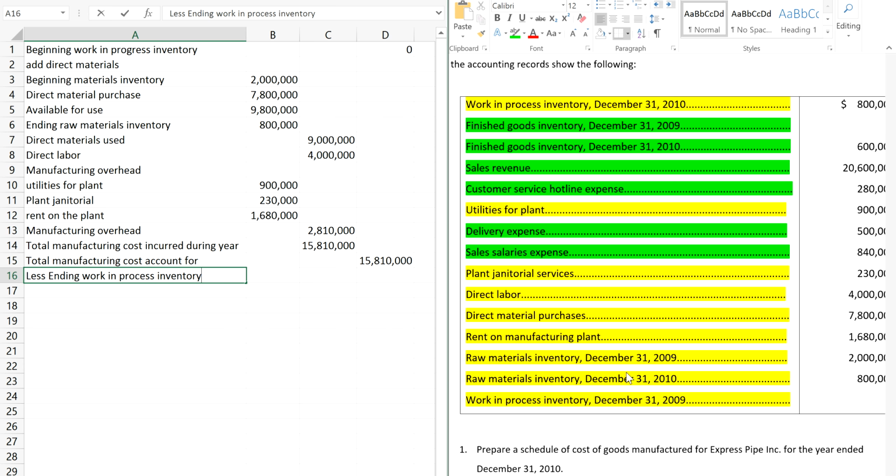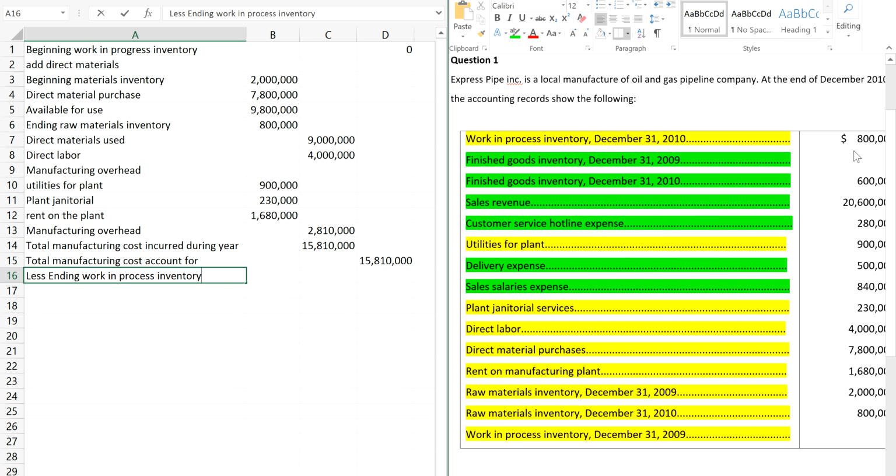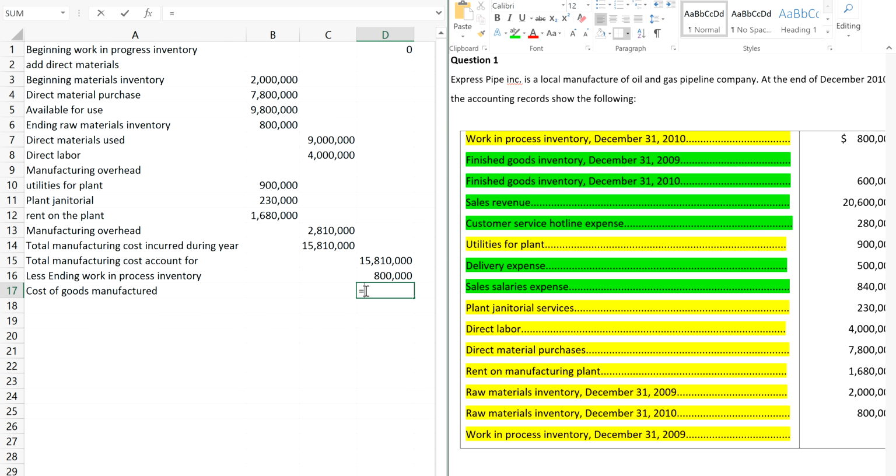So our ending work in process inventory in 2010 is $800,000. So subtract $800,000. And our last item, the cost of goods manufactured, which is going to be your $15.81 million minus your ending work in process inventory, and that is your cost of goods manufactured. Okay, all right, so that's how you do number one, and then in the next video I'll show you how to do number two.